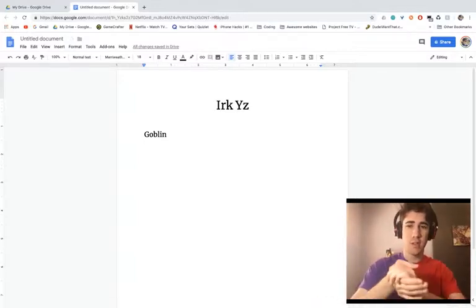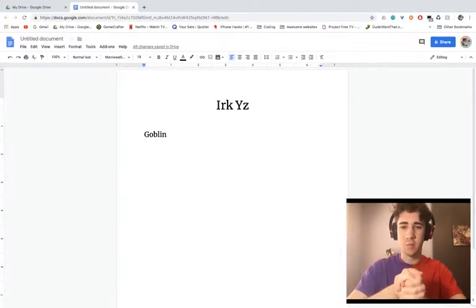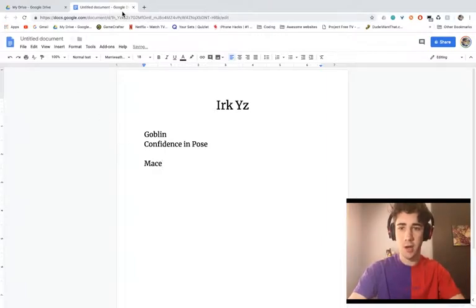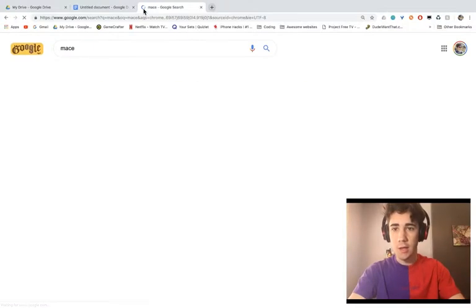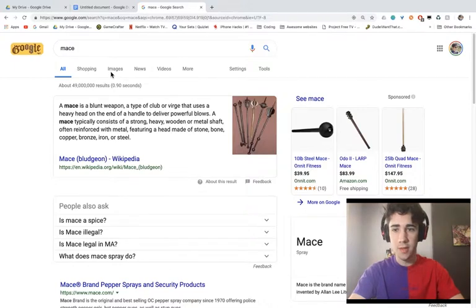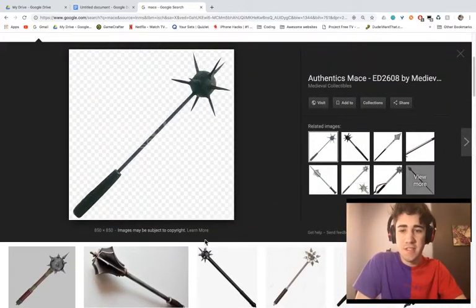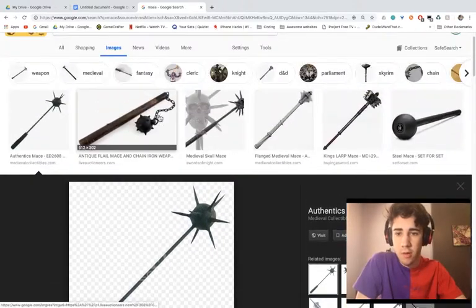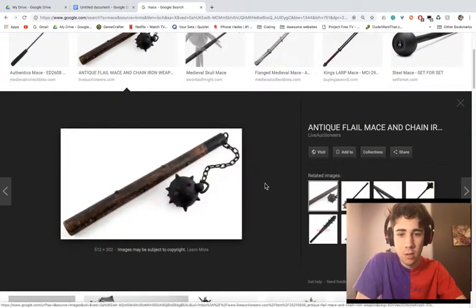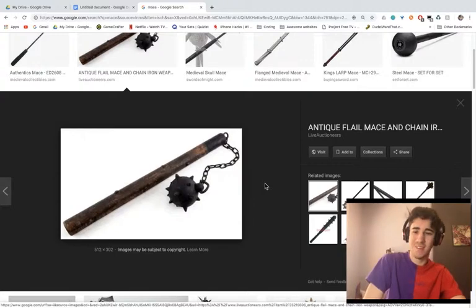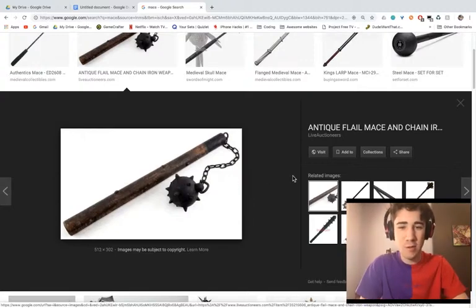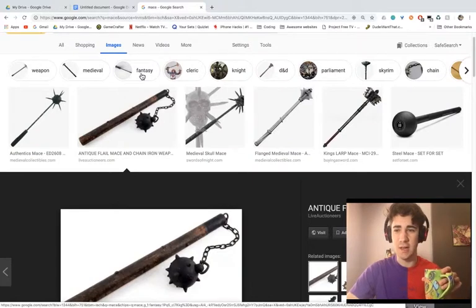This is a goblin character, and is kind of a narcissist, to say the least. So the pose that he's in should definitely display some confidence. He carries around a mace as his main weapon, which I should find a reference picture of because I don't exactly know what that's supposed to look like. I'm thinking I like this stick style a little more than the flail. You know what? No, let's screw it. All right, we're gonna go with the flail. I like that. Otherwise, you're just carrying a stick.